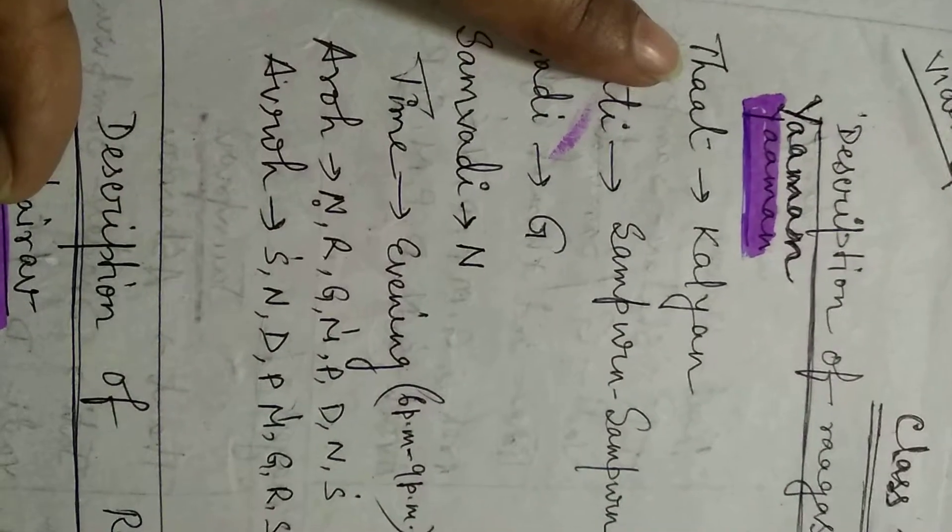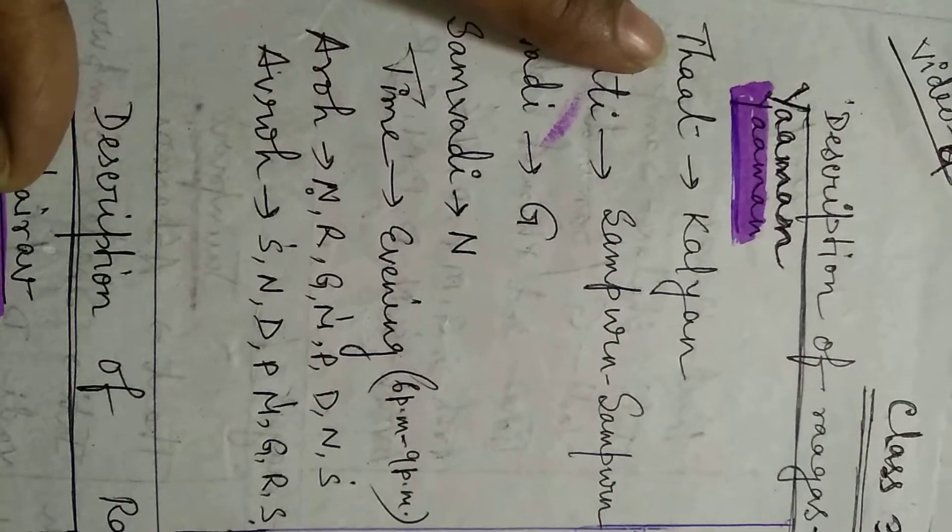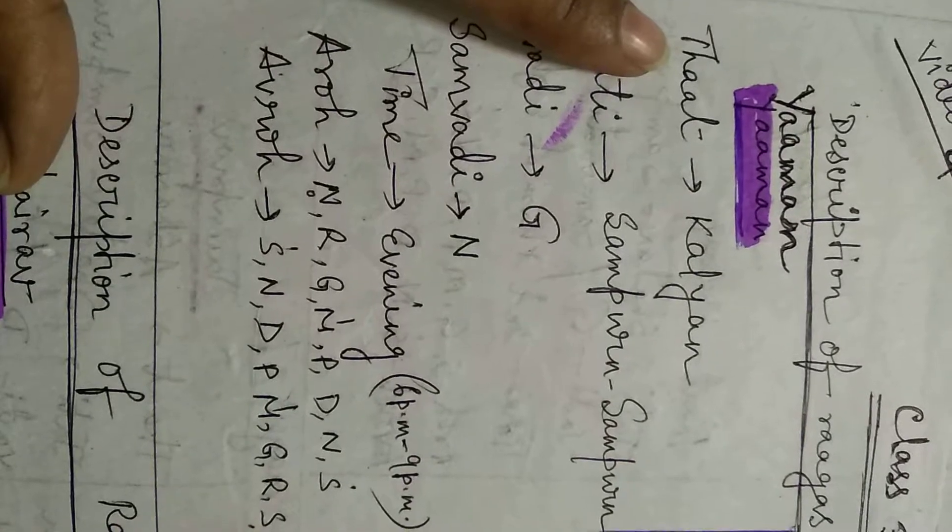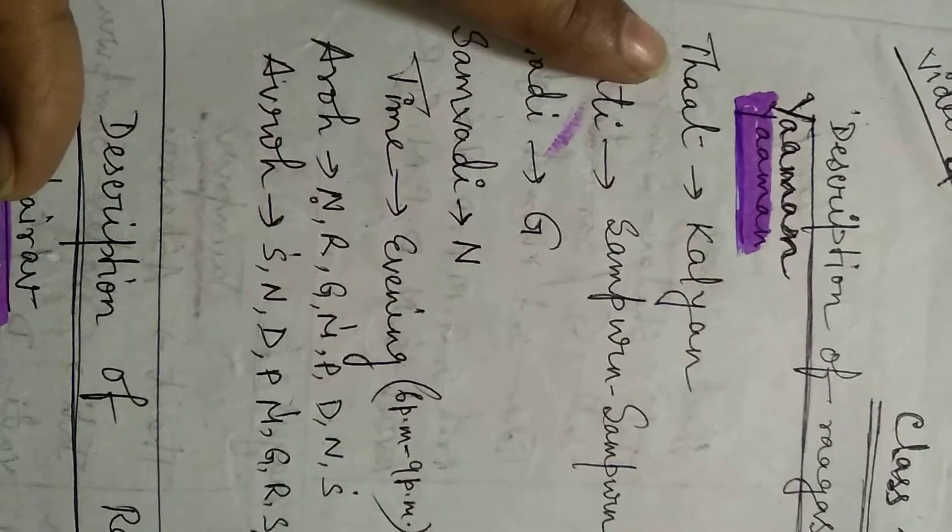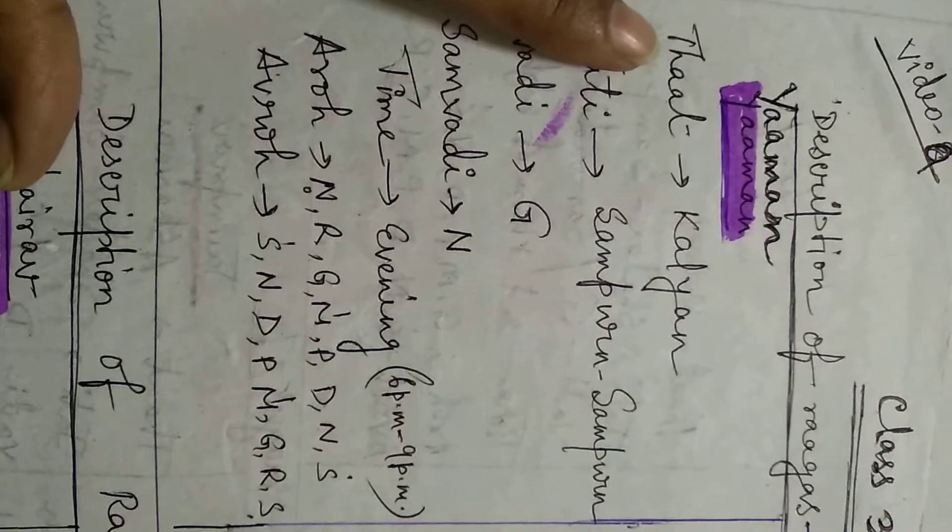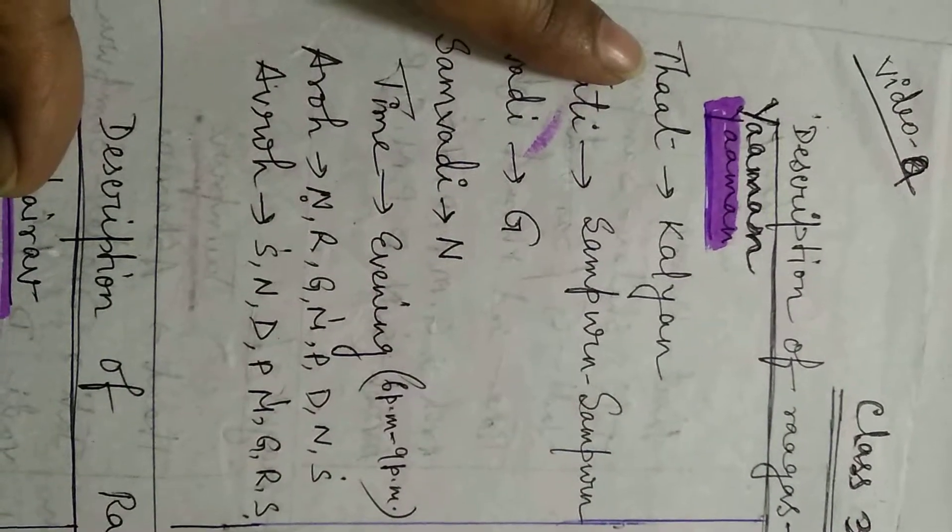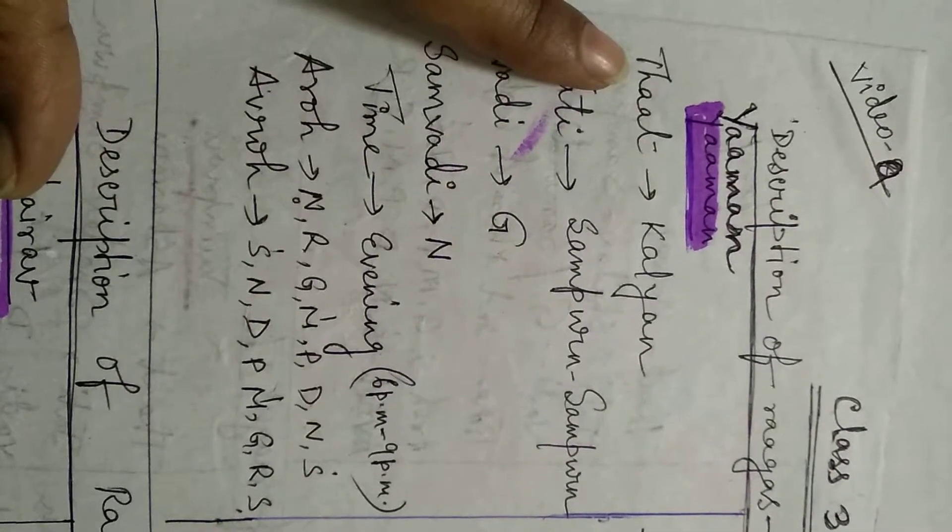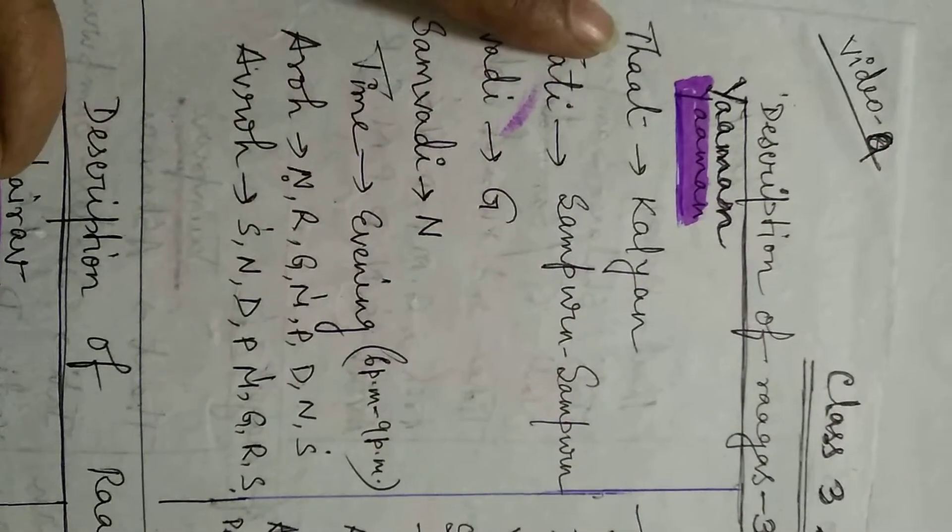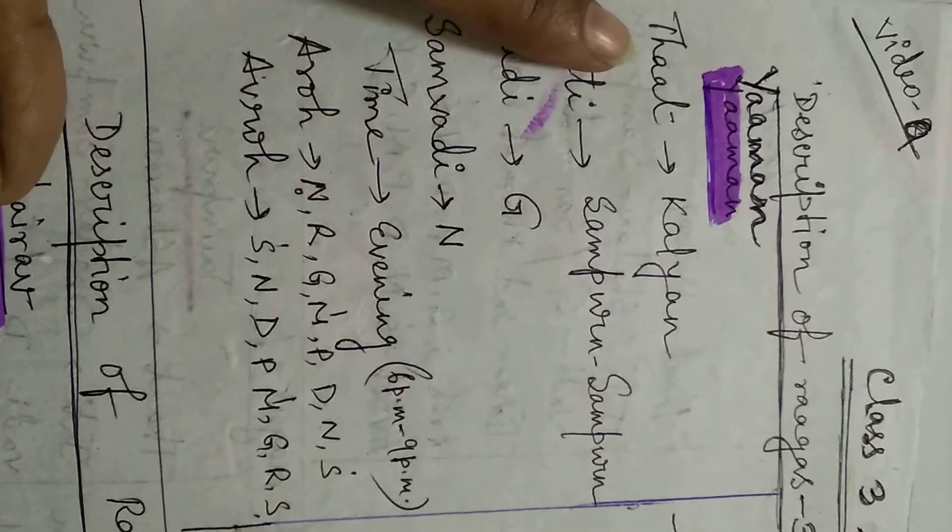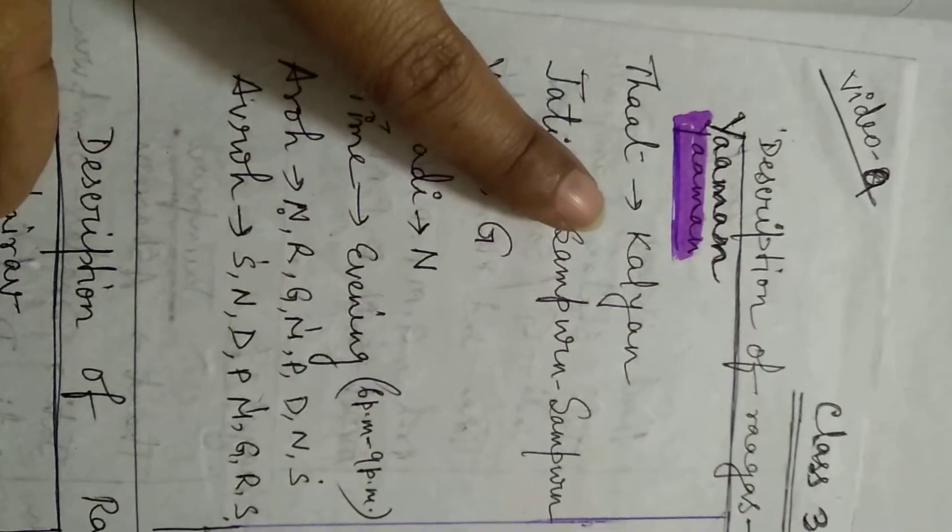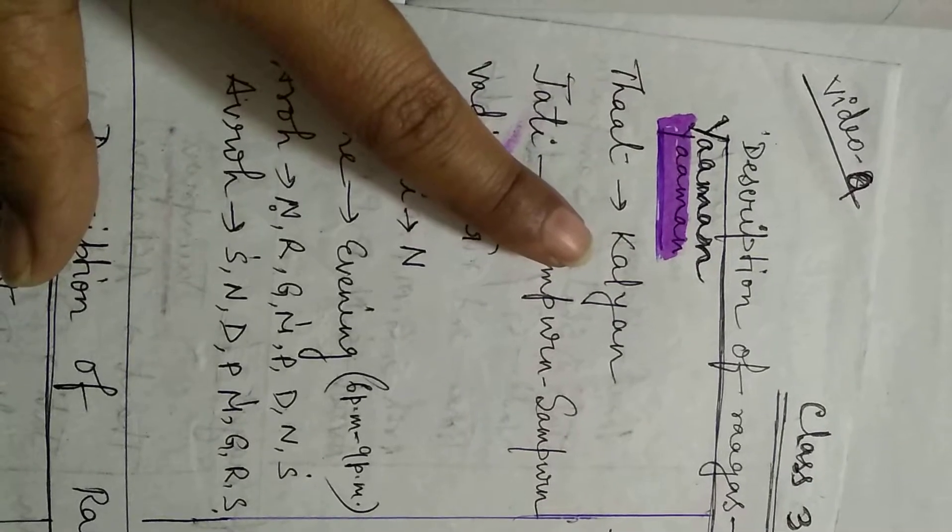First you have to mention the point 'That'. What does that mean? In my earlier video I told that 'that' is the frame or the structure of a rag. It's like a photo - a photo is framed and without a frame a photo cannot be hung on the wall. A rag cannot be sung or identified without a that. The that gives the identity to the rag, the frame or structure. For rag yaman, the that is kalyan. Rag yaman is based on kalyan that.